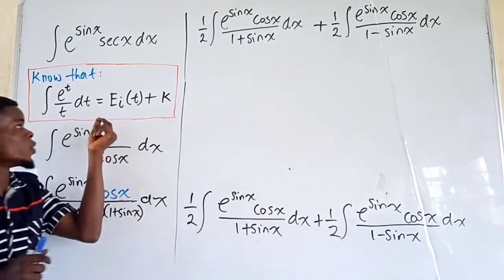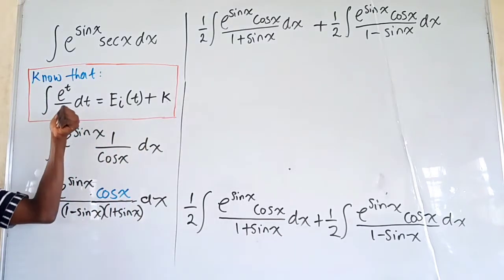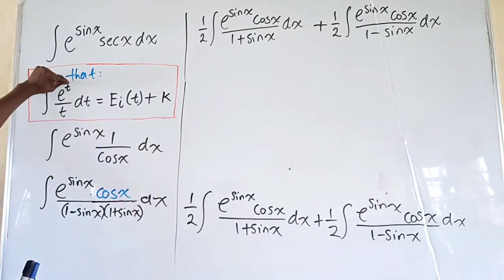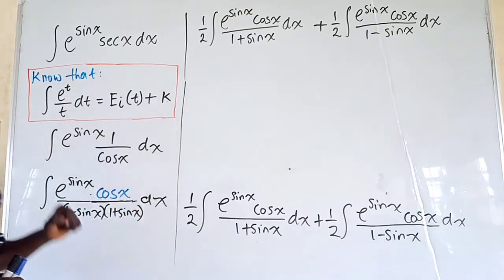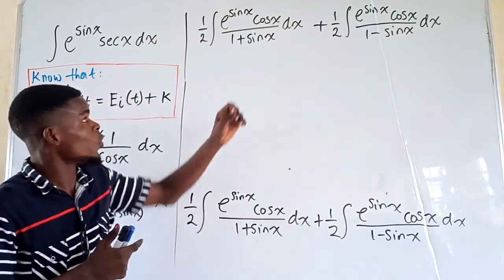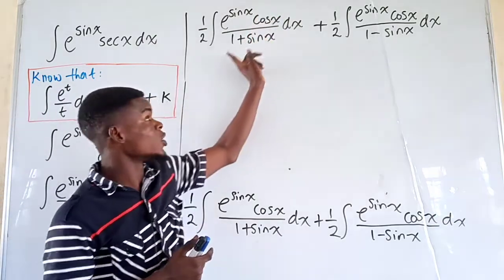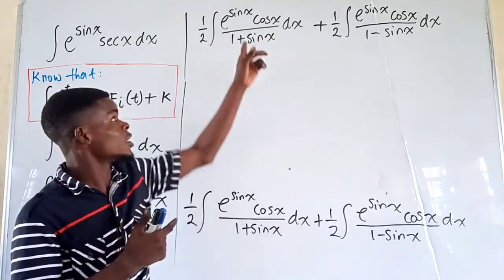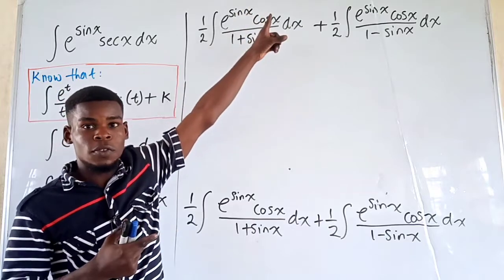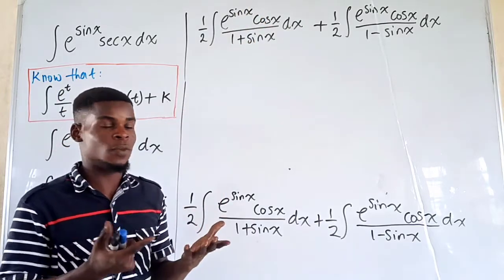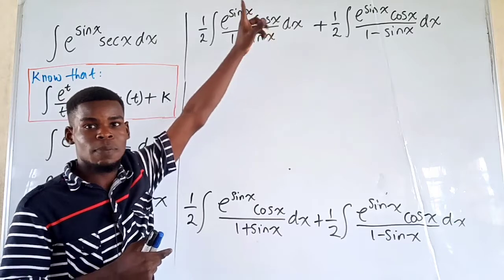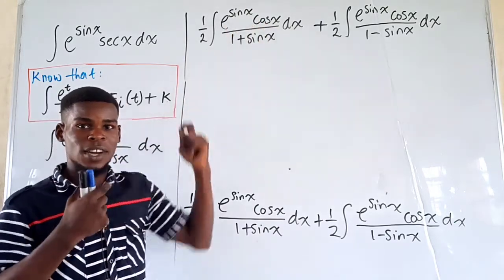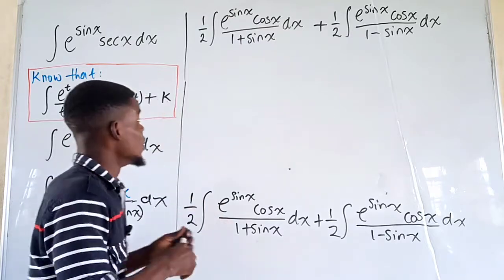Remember, we started with this, that the integral of e to the power t over t. So I am going to try to get the exponent, the t, and then the denominator to be the same. Okay? So to get plus 1 here, because that's just what we need to get the same, we need to multiply the top with e, because this is just the base e, so that we're going to increase the power there by 1, by just adding 1. That will make the denominator and the power to be the same. So I'm going to multiply the top with e, but I have to divide that e.